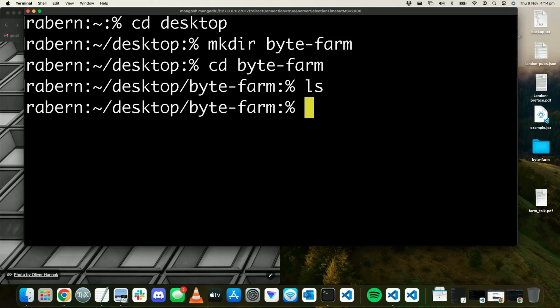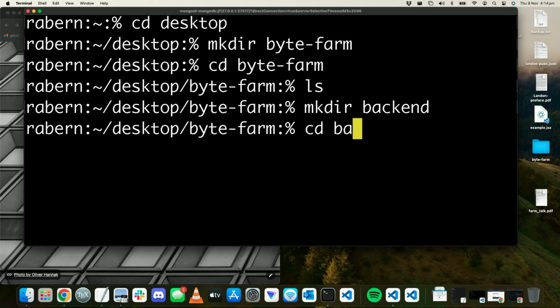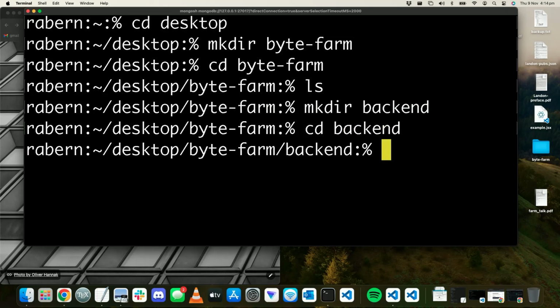Nothing in it, obviously. Then we'll make a directory for our backend, for our FastAPI app, and let's just call that backend. And cd into backend.